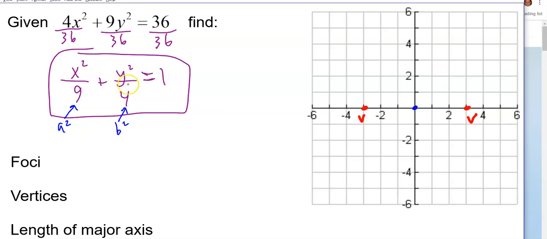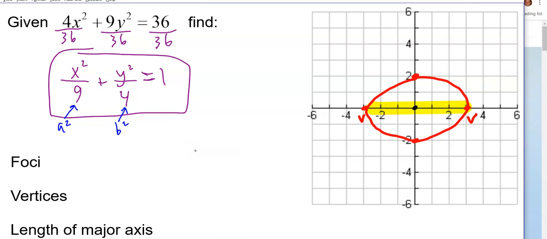And then the vertical is always underneath y. I don't remember the formulas. Just remember, underneath x, horizontal change. Underneath y, vertical change. So the square root of 4 is 2. So I'm going to go up 2 and down 2 and make my point. And now I can draw my beautiful ellipse, best you can. And somewhere on this major, longer axis will be the focus point. So that's the major axis. So somewhere on there will be our focus point.